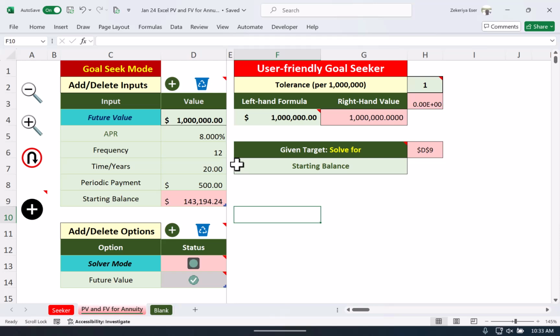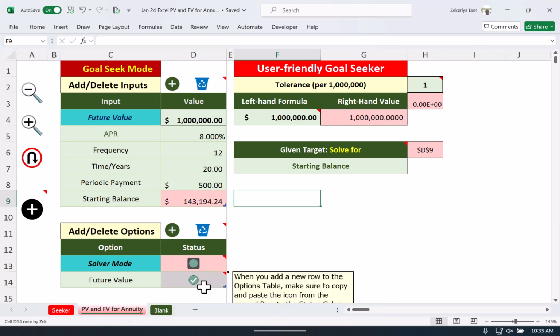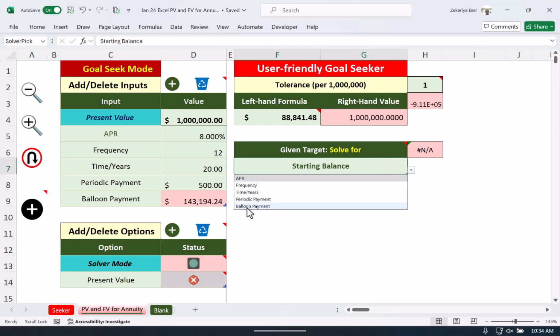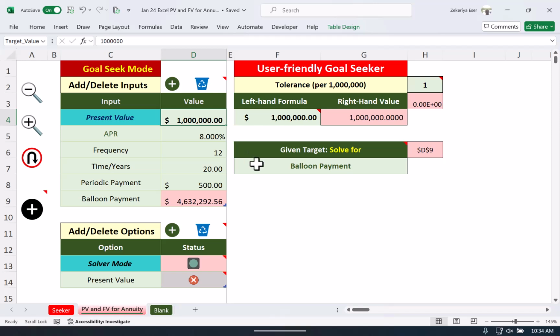We can ask other problems too. For example, let's make it present value. I'm going to fund a car, $25,000. They're charging me 4.99% interest for 7 years, but I can only pay $150 a month.